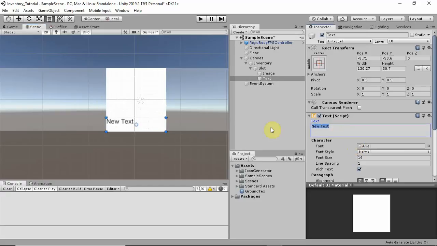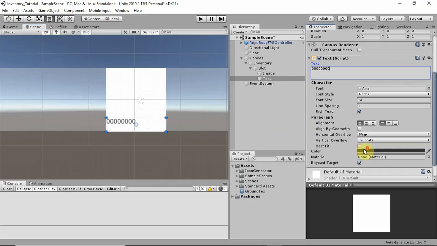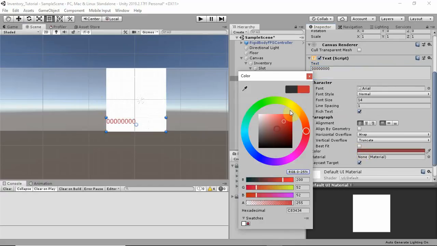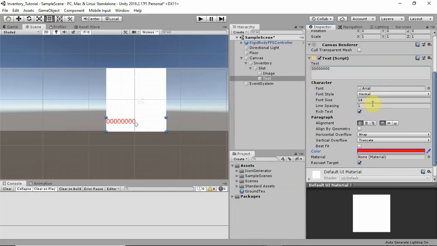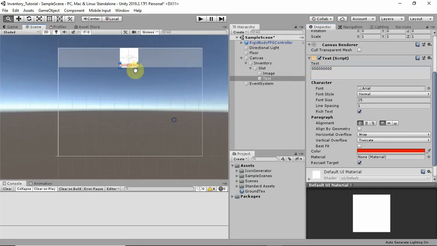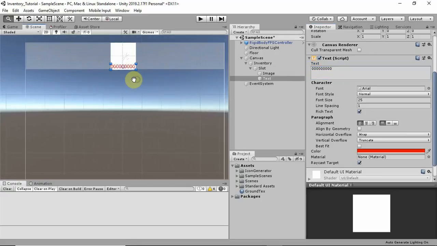So let's do something that I normally do, which is 0. We add a bunch of zeros in, because this will test how many zeros we can put in without breaking it, basically. And we're going to up this to 25 so you can see it. There we go. You'll notice there will automatically be some zeros that you can't get. So we can fit this big of a number into this box without it going outside of the box. And the player should hopefully be able to see that perfectly fine.